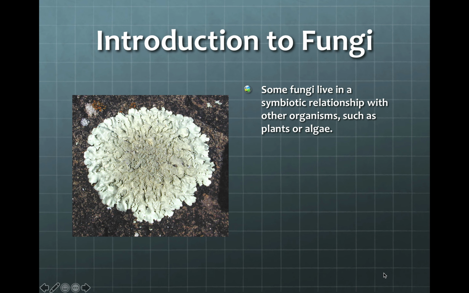So the fungus is breaking down material and supplying the photosynthetic partner with minerals and nutrients. And of course, the photosynthetic partner is carrying out photosynthesis and supplying the fungus with the carbohydrates, which are glucose. So it's a very, very closely related symbiotic relationship that some of these fungi have. Very, very important, especially for the soil and for the roots of some trees.